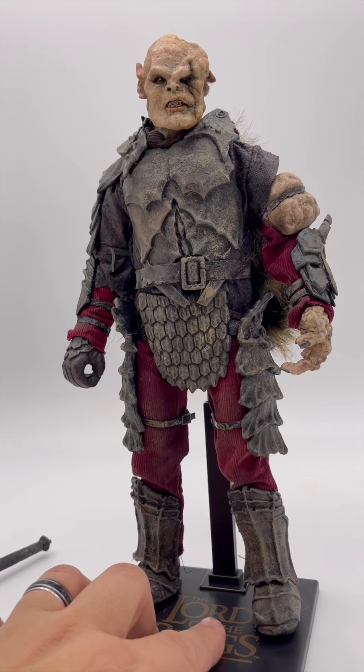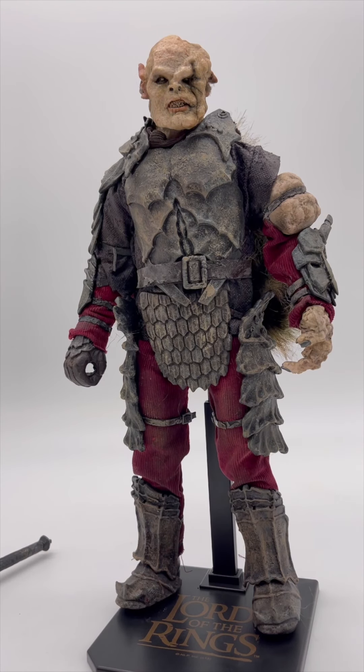One of the highlights of my collection. It really sets forth to say that I hope Asmus Studios puts more orc figures out there. I heard that one of the leaders is coming soon, so cross our fingers we'll see more. Anything by these guys in the orc category is now up in the three to $400 range, which shows the quality and the want and desire for it. I just think there's not enough awareness around these guys and the quality of their figures, or perhaps Lord of the Rings just isn't as popular as I think it is.